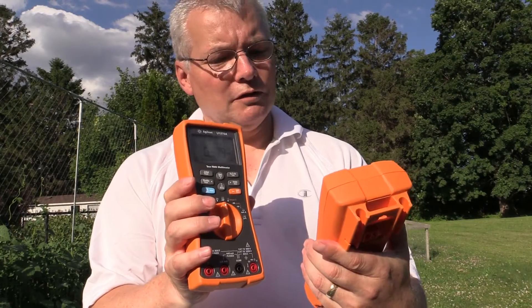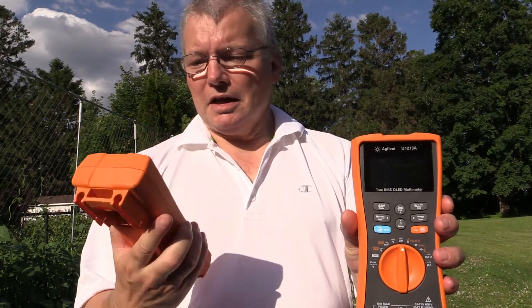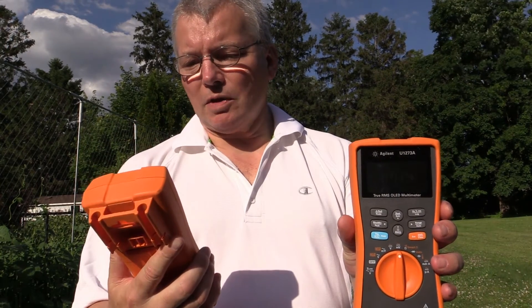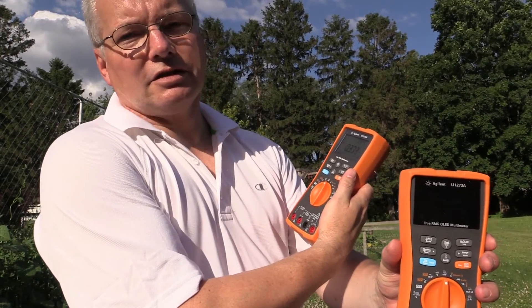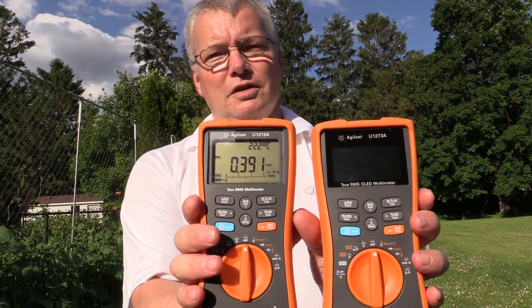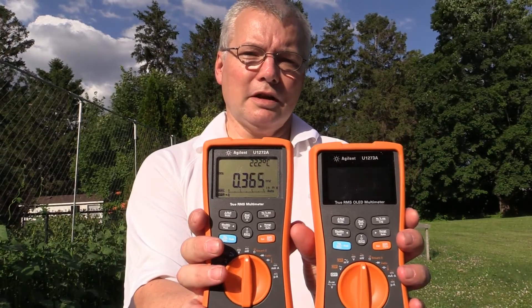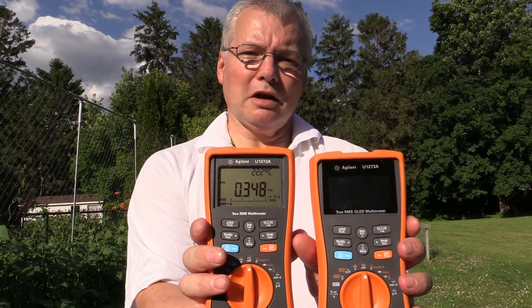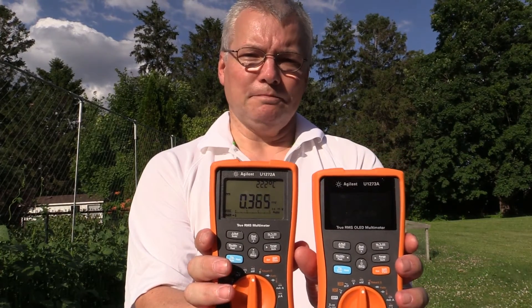It's jumping up and down because I left it on the millivolt range. So that's that one. And this one on the right — or my right, anyway — is the LCD display, and the more I turn that into the sun, the more I can actually read it. So as you can see there, they're both in full sunshine. You judge for yourself. Very simple, quick test — I thought I'd share that on video so you can better judge for yourself depending on what kind of environment you're going to be using these things in.